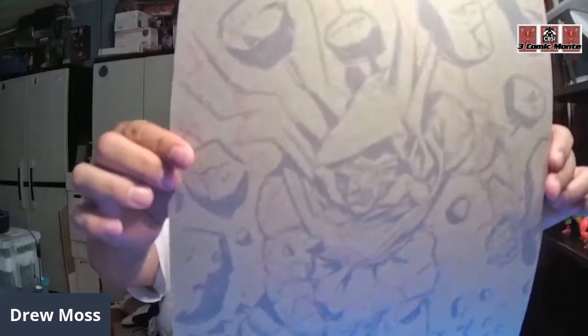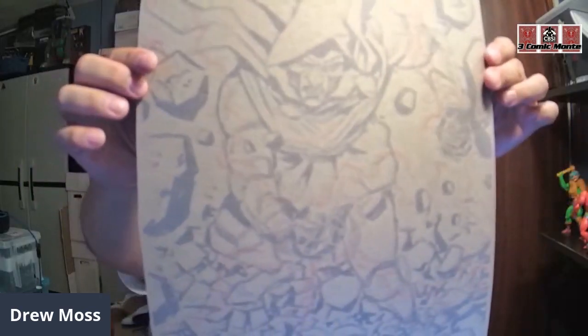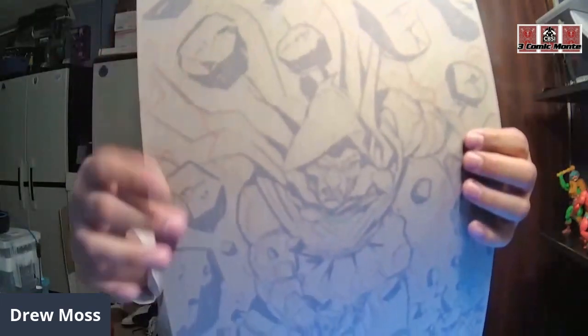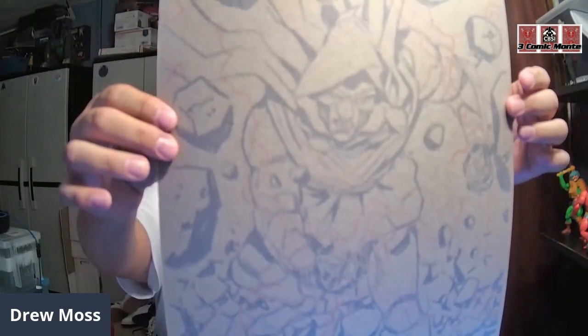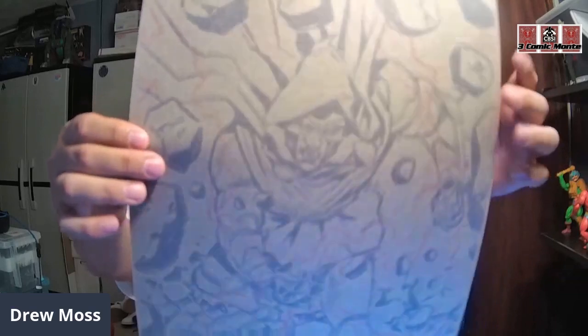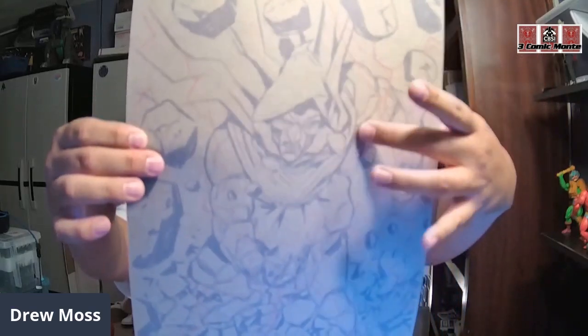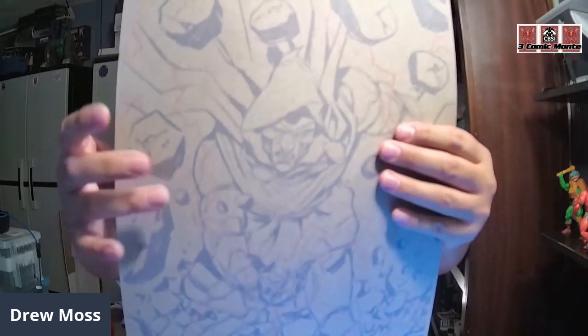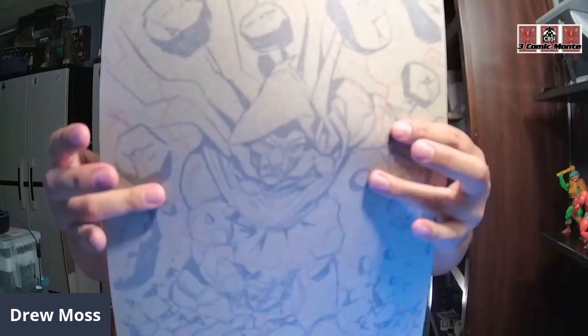But not like this. Here's an example. This is a Doctor Doom commission. I did the pencils digitally, and you can see these red lines. That's going to be energy. If I put a rock here and didn't like it, I could just erase it and put a new one. Or if I wanted to move this little rock over a little, I could, without having to redraw it or make it smaller.